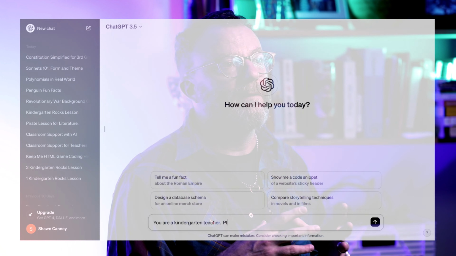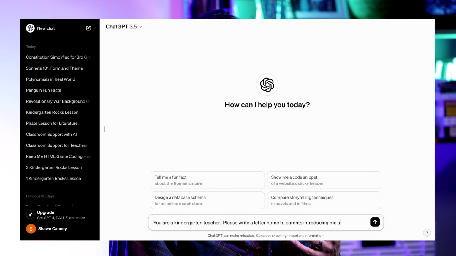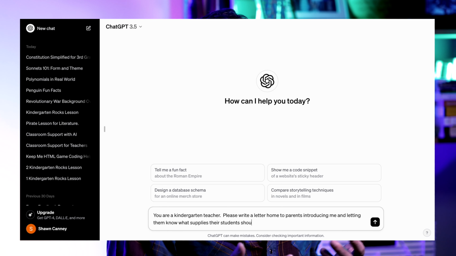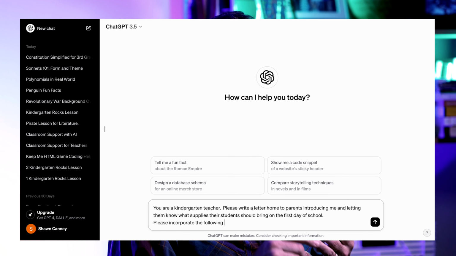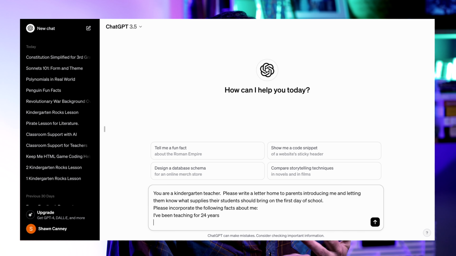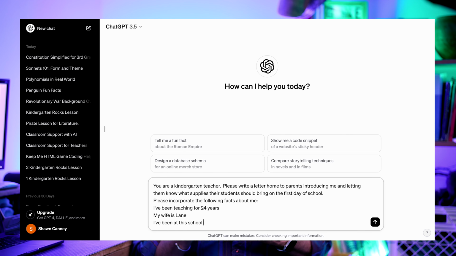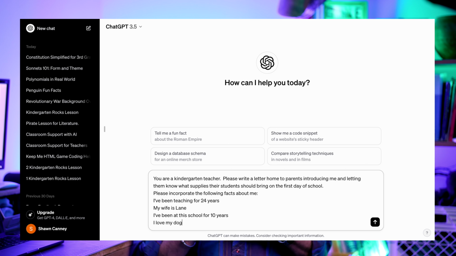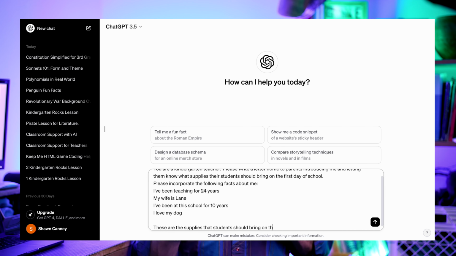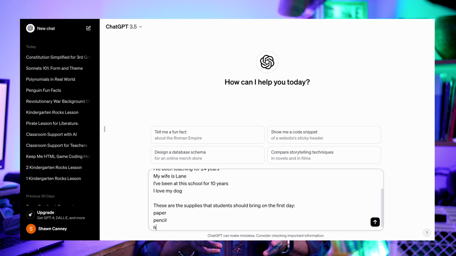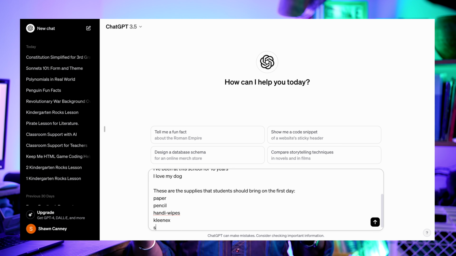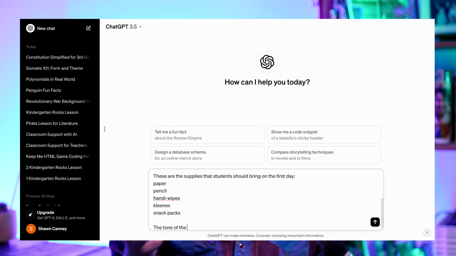Other examples, you could use ChatGPT to write your introductory letter home to parents. You could create this letter to give to your kids on the first day of school. You'll notice in the example, I just listed things about my personal life that I wanted included in the letter. I also included things about my career. And the thing that I also really like is that I just listed random things that I wanted students to bring into class, and ChatGPT not only listed all of those things, but it also explained why those things were important, and I did not even ask it to do that, which is awesome.